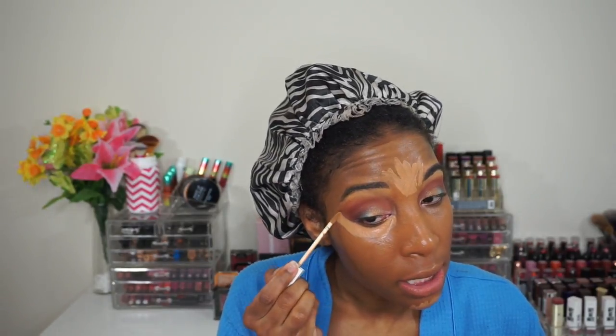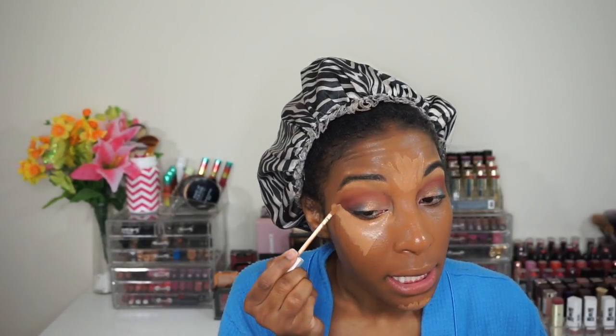I'm in a color called Deep. They might have one more under my shade that I use, but y'all just give the concealer a try. It's again by Flower Beauty. It's the Light Illusion Concealer, and I promise you, even though the shade range sucks, you're going to love this concealer a lot. So definitely give it a try. You can get it at Ulta or Walmart. I don't think they're in Target. So I would either check Ulta or Walmart, but Ulta might be your best bet because they have a nice full display.